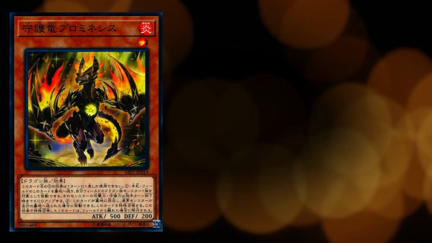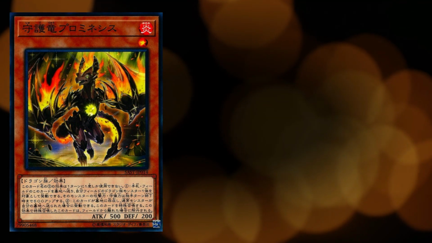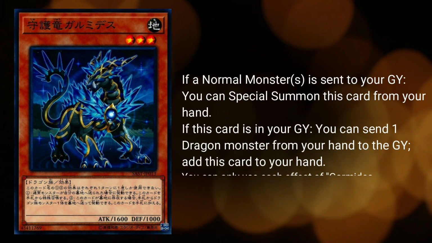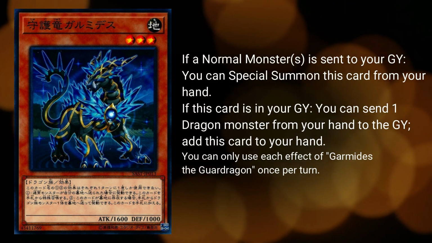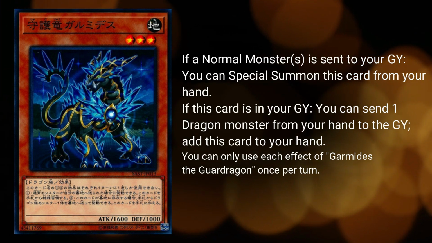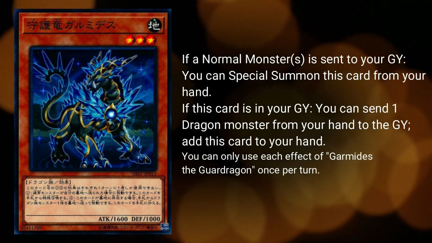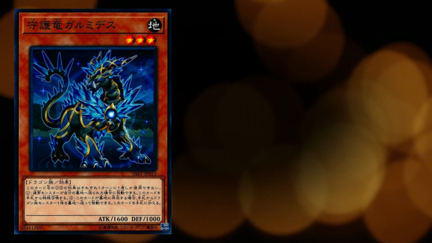To easily trigger this effect, you can use the first effect first and have a free special summon right after to start your combo. Garmides, the Guardragon, has the same effect of Prominesis, but it triggers from the hand instead, whereas the second effect gives you the chance to retrieve this card from your graveyard by discarding a dragon monster from your hand. As you can see, with both Prominesis and Garmides, you can start your link climbing as long as you have Justia or whatever other dragon normal monster you prefer.